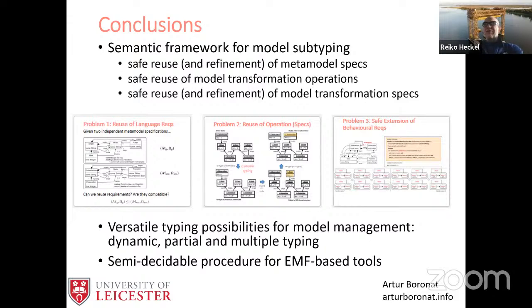In your examples, but also maybe independently of that, it seems that if you have two complex metamodels and you want to find subtyping relations between them, what are the chances that one is actually a subtype of the other? Because if you have two independently developed metamodels, as you say, I would expect neither to be a subtype of the other in most cases. I would imagine subtyping to emerge if you somehow derive one from the other in some way, but not completely accidentally. But obviously, I haven't analyzed this. So, what are your experiences there?